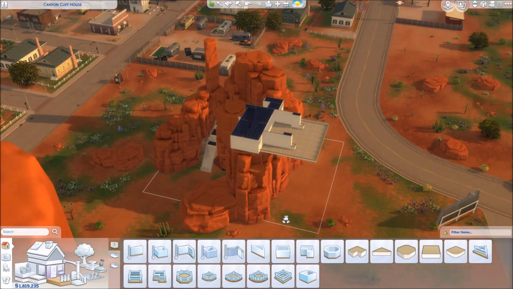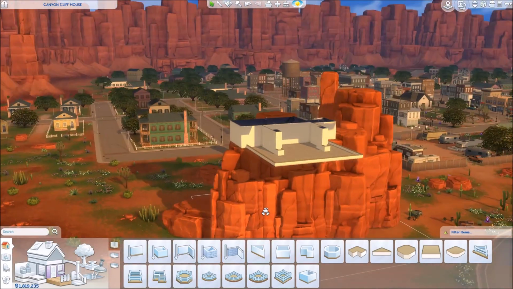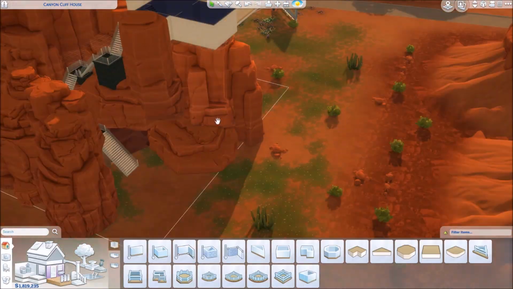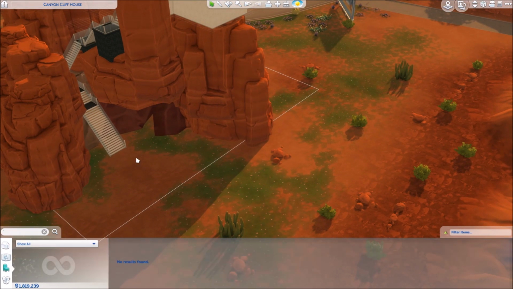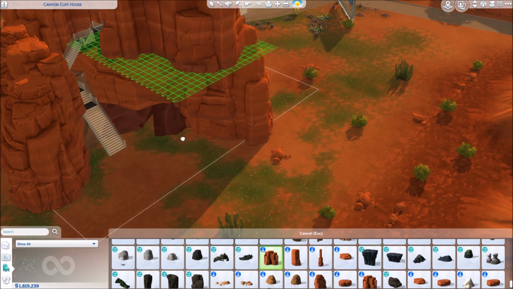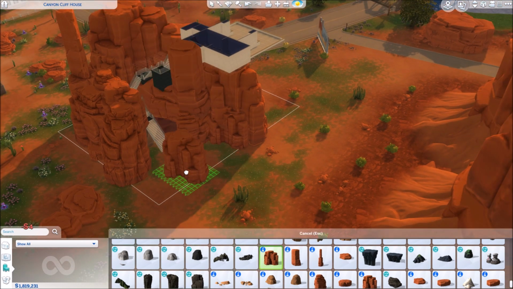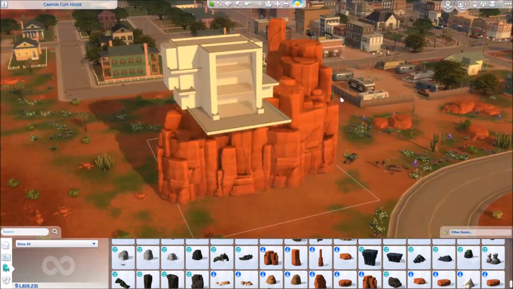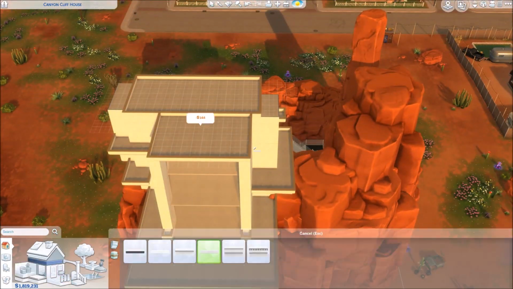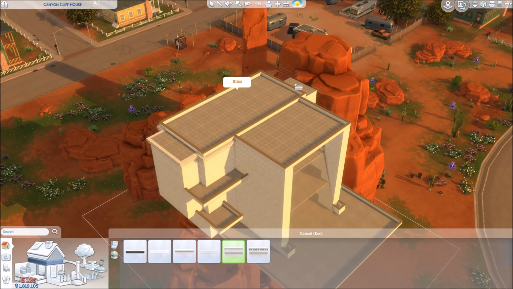I also, as you can see, am fiddling around a lot with these rocks, with the canyon rocks. And I will do them over multiple times because the stairs that lead up to that house are on foundations and the rocks have been driving me mad. So at the end I will do the stairs again and you will see it a little bit better how I did them, so I can place some rocks under them as well. But yeah, we will do that a little bit later.